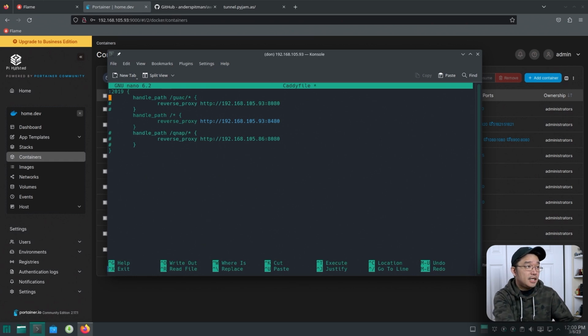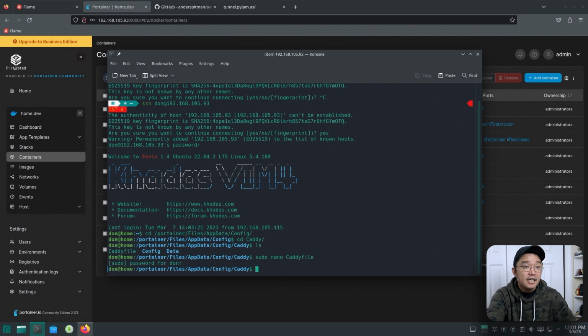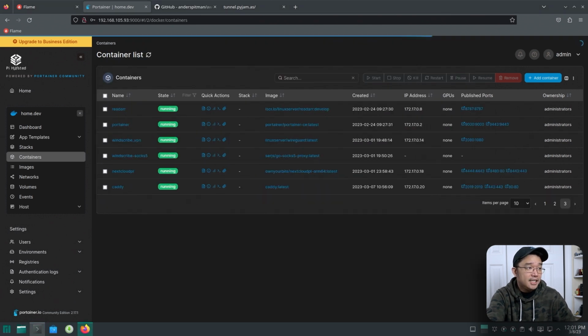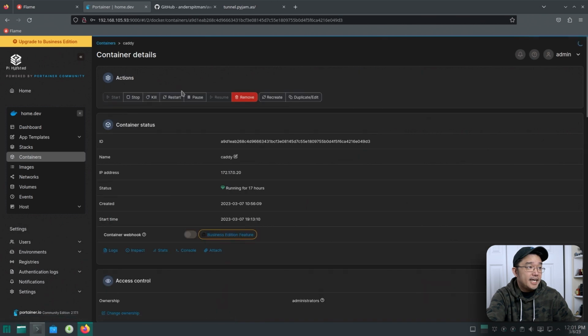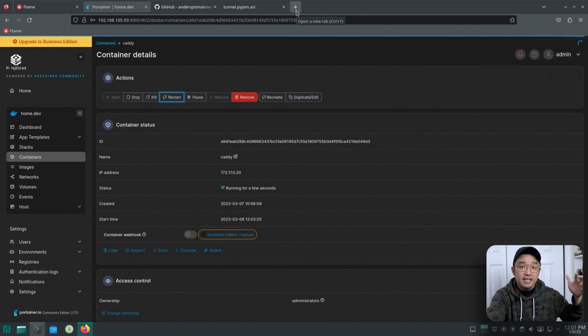So what I'm going to do is take out the comment blocks just to show you that this is my main configurations. And there's a lot more you can do with Caddy, and I'll leave a link down in the description below for their documentation. Mainly, you could add basic authentication, you could add other subdirectories, you could add subdomains, a bunch of other stuff that you could do, and the configuration is super easy. Once I'm done, I'm just gonna hit Control X, save, and we have the Caddyfile. Now, it's not gonna take effect until I reboot the Caddy. So I'm gonna go over here and just go over to Caddy and then restart the services. Once this is done, all those subdomains or subdirectories that we just made will take effect.